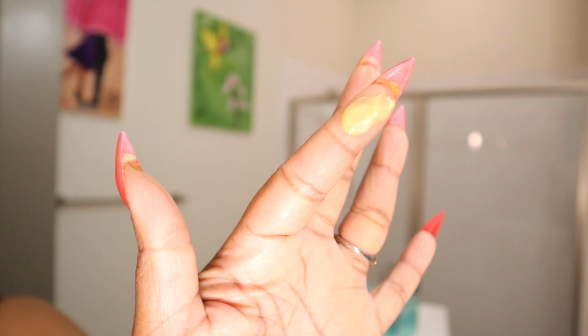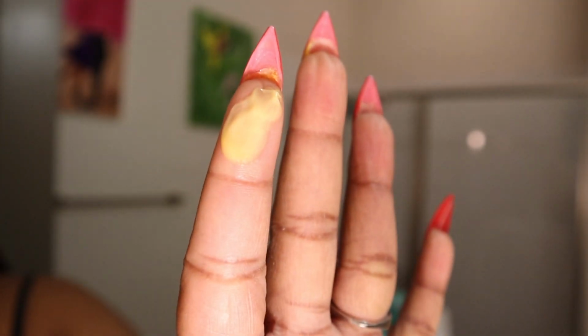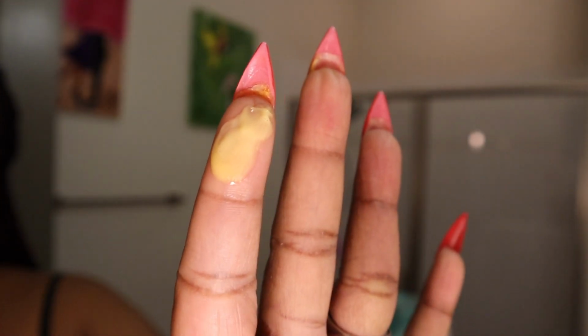And I'm telling you, I used it for about maybe 4 to 6 weeks. I'm almost out of it, but I love it. And see, this is how it looks. I'm gonna show you right here on my finger the color of it. It's like a dark beige kind of color, almost creamy. Yeah, there we go. That's how it looks.